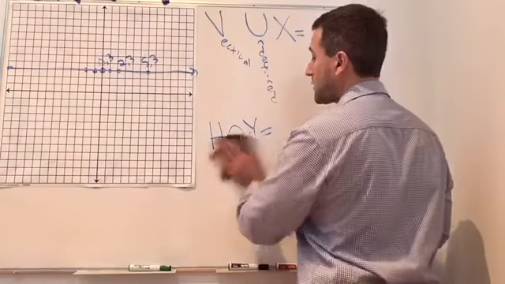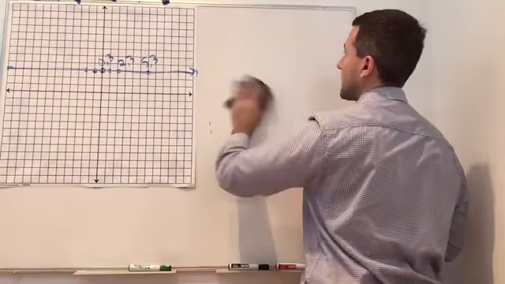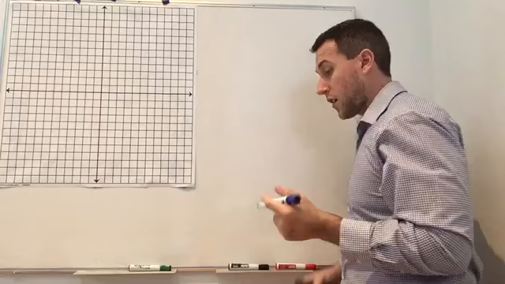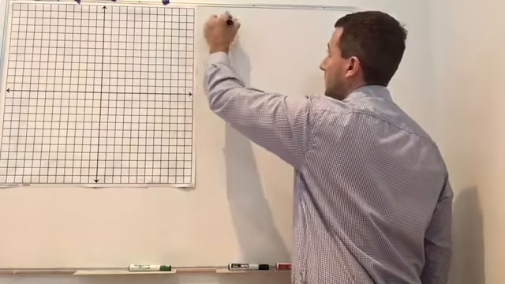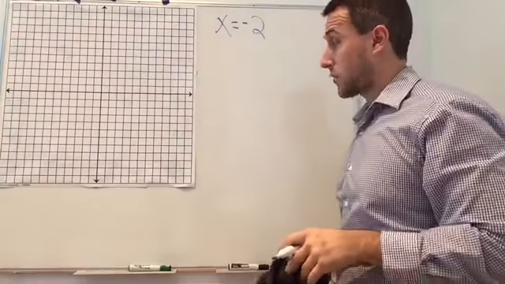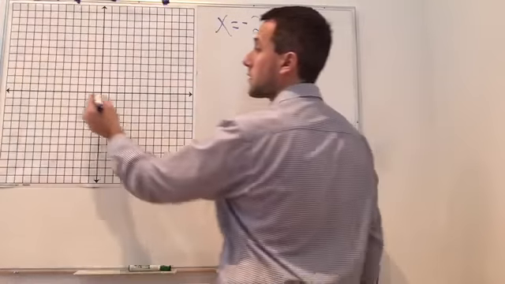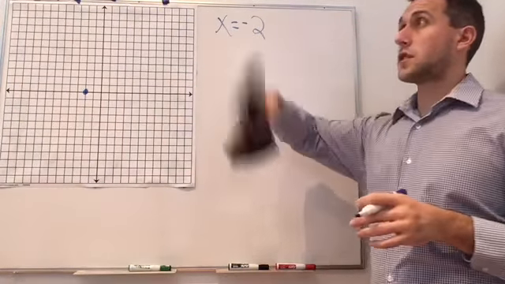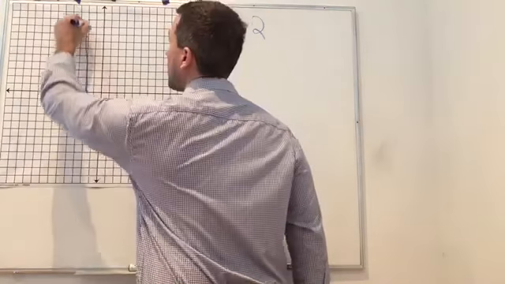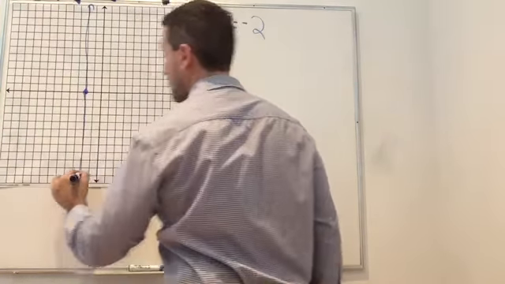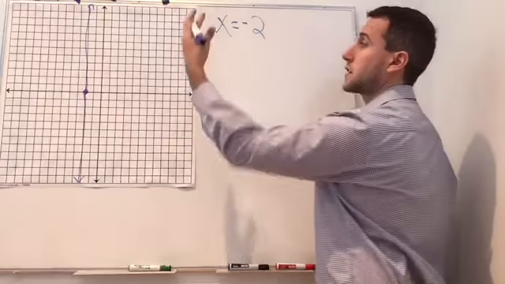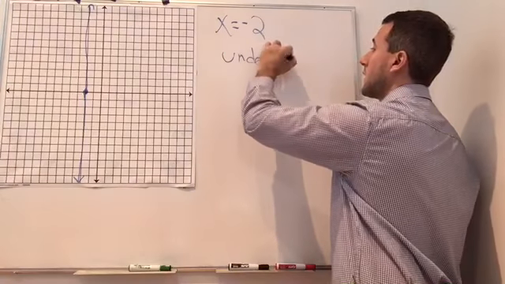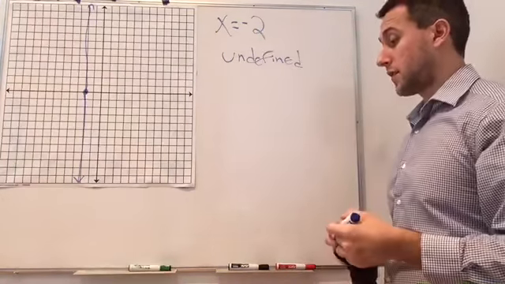Okay, let's do 2 practice problems where we have to decide which one we're going to do here. And again, this was supposed to be a decently simple lesson. We just want to make sure we know how to actually do this. So the first one at the bottom there is x equals -2. So you're going to go to your graph where x is -2, so that's over here. If you look back, you think VUX HOY, x equals, that's a vertical line. So I'm just going to draw a vertical line straight through -2 all the way up and down. And then I know, because that's an up and down line, that my slope is going to be undefined.